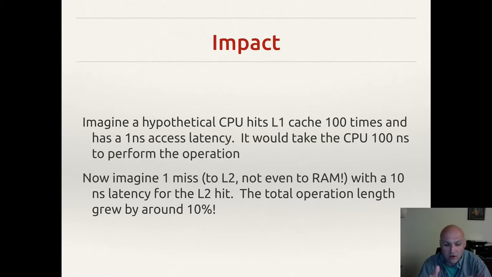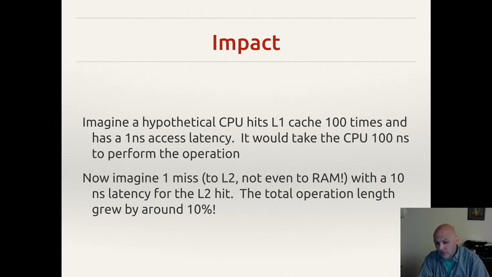So this increase is 10% of the total operation, right? So it's now going to take us 10% longer to do these 100 things because one thing missed. And that's just a miss in level 1, not a miss in level 2. So the real benefit of layering these cache levels is this, right? Because if I had to go out to memory, I might have had a 50% increase on this one miss. And that's one miss, not even 2 or 5 or 10, right? So I think you see just how much of an impact cache has looking at these numbers. And this is also a really good reason why we layer it, right? Because in layering it, if level 1 has a 98 or 99% hit ratio, that's okay, we're only losing 10%.